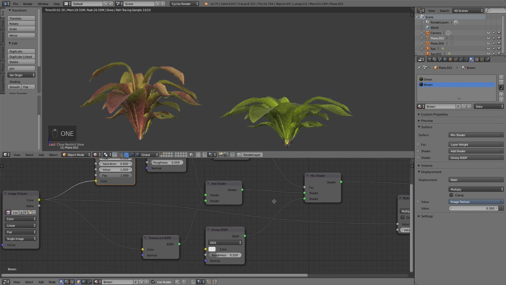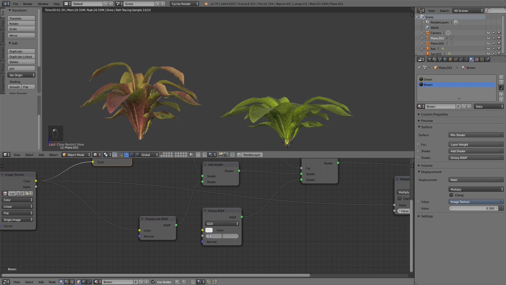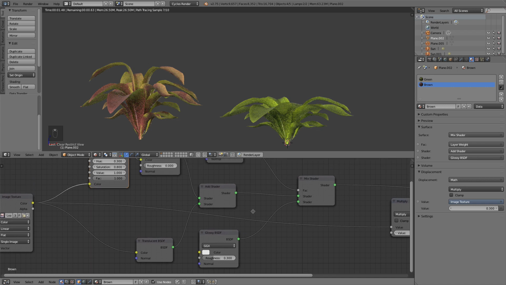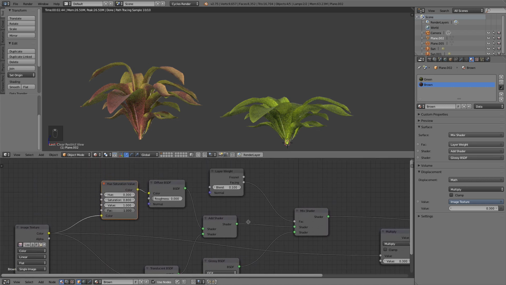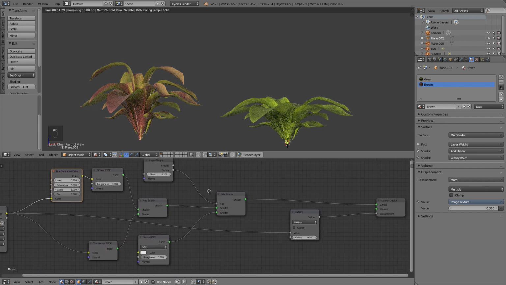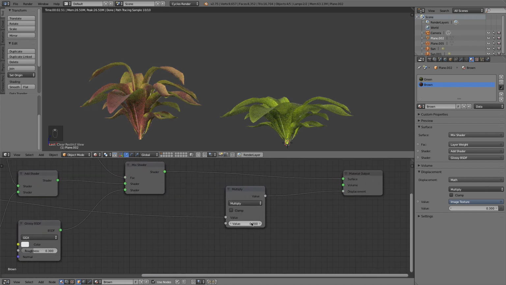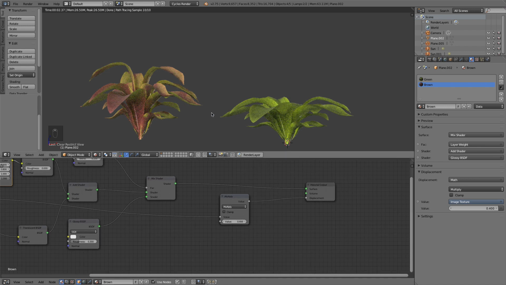And what we can also do is things like turn up the roughness. So this might have a roughness of 0.3. That way it's just a little bit less glossy than the first one. And you can even turn the blend value down if you would like. And I might also increase the displacement ever so slightly, 0.4. That way there is just some distinction between these two plants.